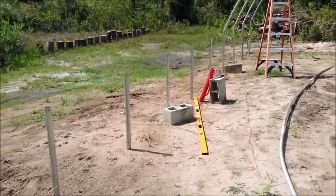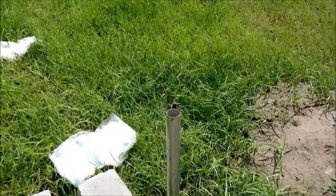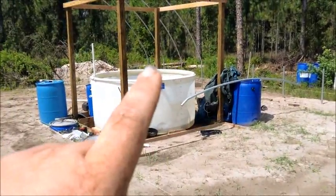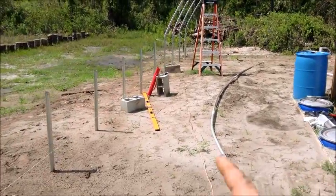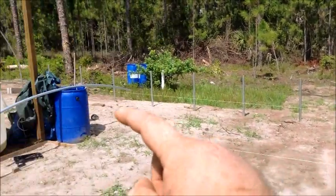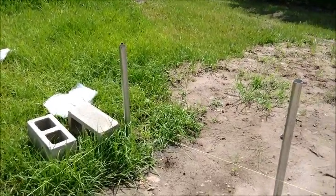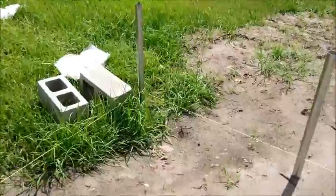And what you do, in accordance with the instructions, is you set your 4 corners first. Once you get your 4 corners, if you measure between these two, you know, it'll be your 32 foot. Between that corner and the other one, you'll have your 48, and it's to the outer edge. And then to make sure that it's all square, you're going to measure diagonally from that corner to this corner, and same thing from that corner on the end over there to this corner here. And if they are the same measurement, you know your area that you have set is square.